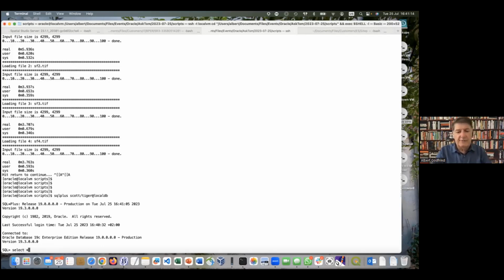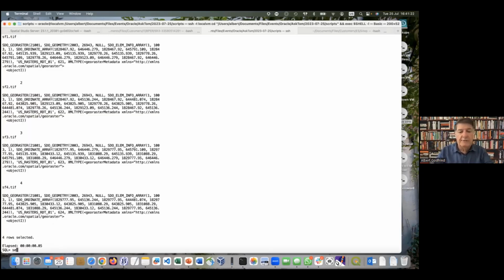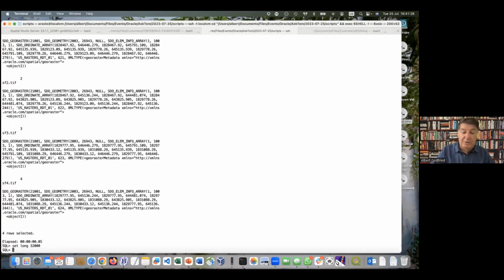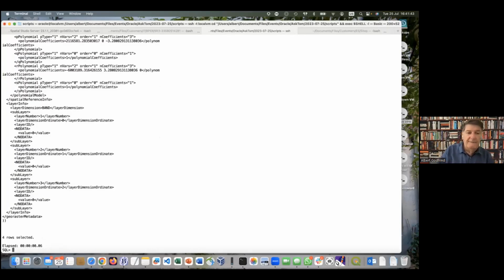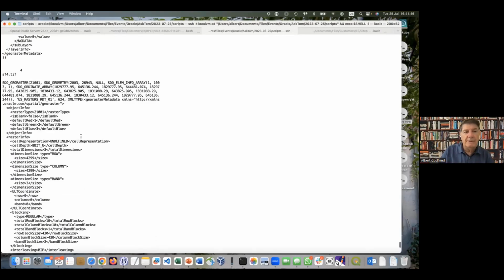So here, let's look at this. Select star from US rasters. And here they are. I'm using SQL Plus. I'm a bit old-fashioned here. But it's important, because if I'm using SQLcl it won't show me anything. It doesn't know about objects. Maybe SQL Developer might show me this one, but not the database actions. So I need to really use SQL Plus. And so here you see the metadata for one of these. We see the footprint, so the area covered on the ground. Then the metadata says that the bands are red, green, blue.